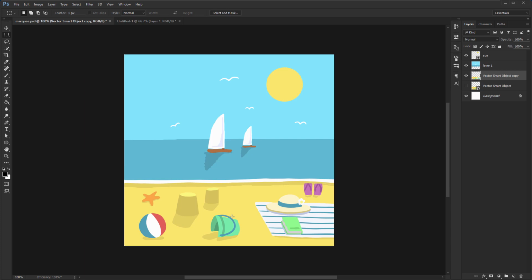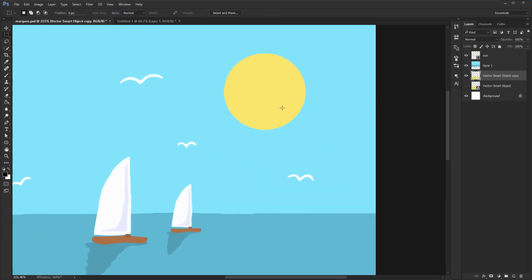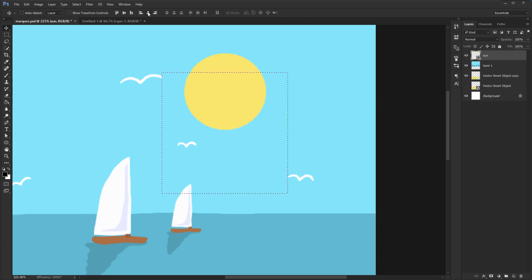The last interesting way of using this tool is for aligning objects precisely. Let's say we want to move our sun between these two birds. I want it exactly in the middle. How can we do that fast? My answer is this. Make a selection with the Marquee tool. Try to be as accurate as possible, starting from the left all the way to the right. Zoom in if needed. Now, switch over to the Move tool. Your selection will remain active. Now use Align Horizontal Centers, and there you go.